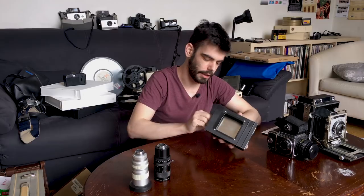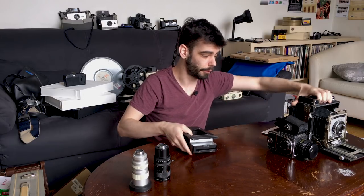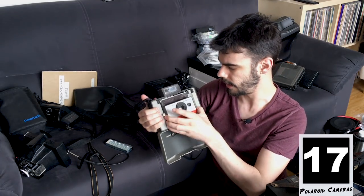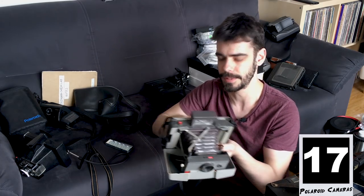This is something that I made — it allows me to shoot Polaroid instant film on my 4x5 camera. I made this using an Impossible Project product from a couple years ago that would allow you to shoot cell phone pictures onto instant film, and it just goes on the back here. It'll take a load of 600 Polaroid film or SX-70 film, and then I can just shoot film onto it through my large format camera. This other one is basically the same but a different model — you pull the film out, wait a few seconds while it develops, then you peel it apart.